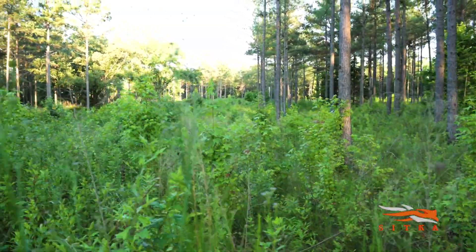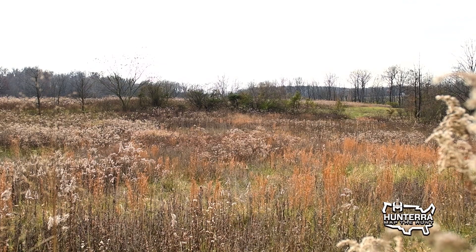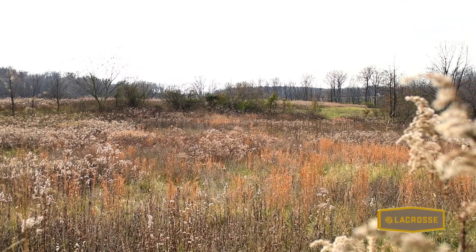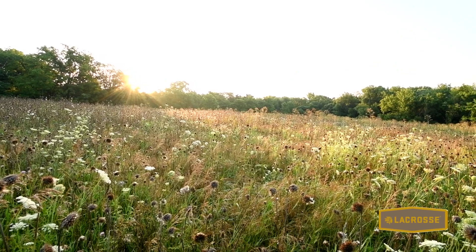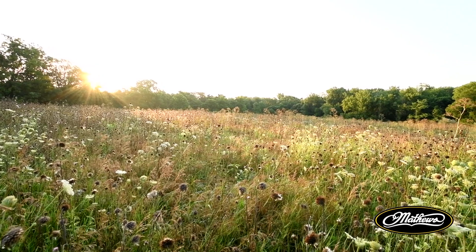If you're looking at providing fawning cover outside of a forested area — maybe you don't have woods to dedicate to that or any woods at all, and there are lots of places that deer live with very few trees — you can have exceptional fawning cover in an old field situation. Get rid of those cool season perennial grasses; deer don't need those, they're not going to eat them anyway. Replace them with broadleaf plants, and you can do this without planting anything — just use an herbicide to kill the grasses, get those broadleaf plants back, and you get great structure and cover for fawns as well as adults, plus exceptional deer food value. You really get two for the price of one in those old field environments.